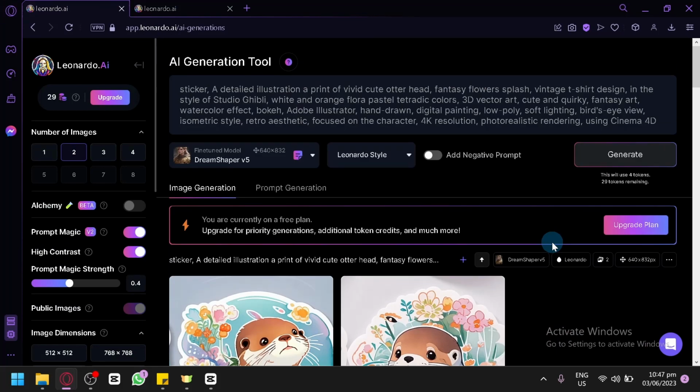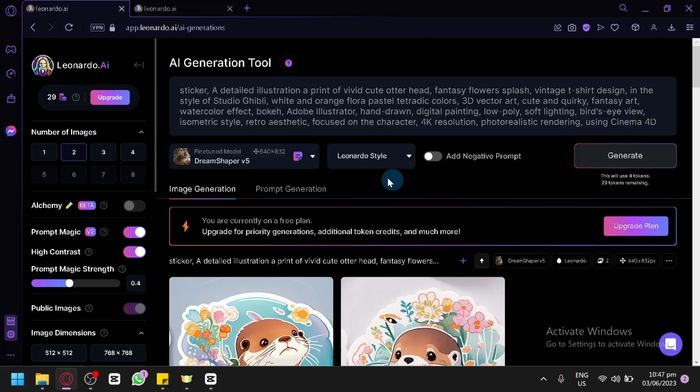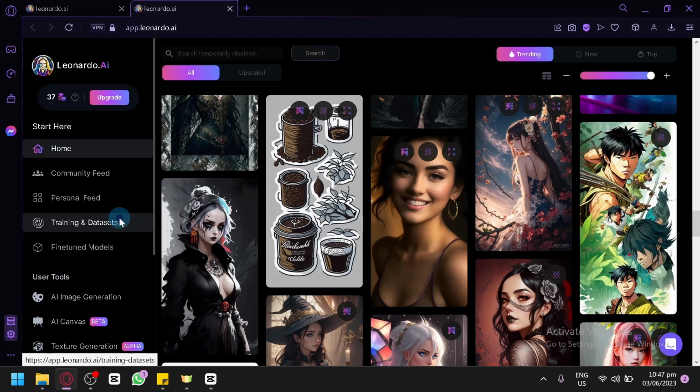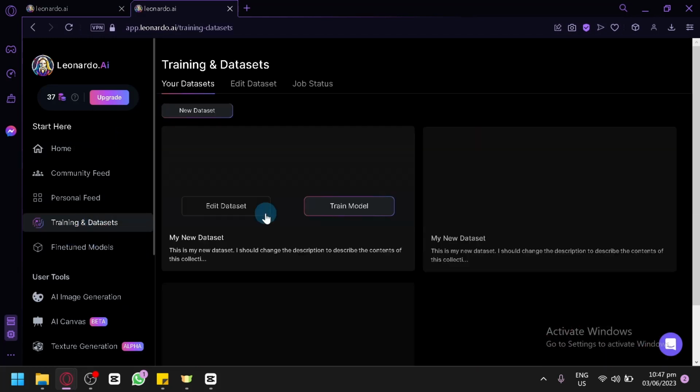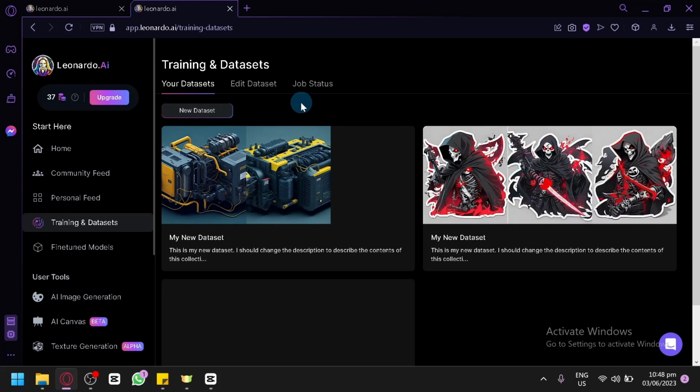Now, another way for you to be able to create amazing sticker arts is by using a model. You could create your own model by going to the training and datasets over here. In this section, you could create your own dataset, and you could use stickers as a basis or as a dataset for your own model.